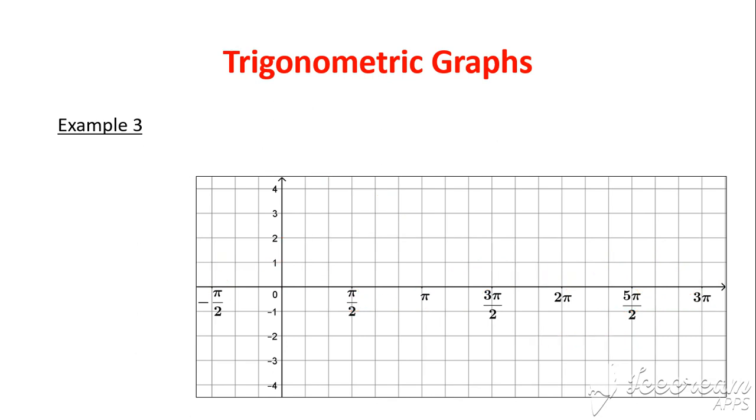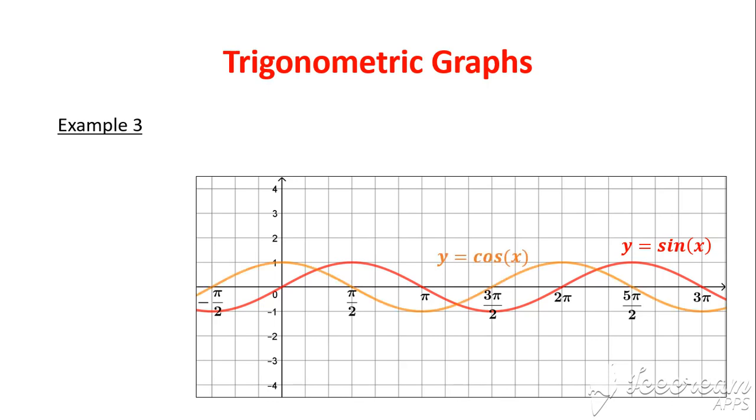All right, let's have a quick look at this idea. Here's our sine graph, y equal to sine x. And here's our cosine graph, y equal to cosine x. And hopefully you can see that they're just one graph shifted to the left or right. So I'm going to take my cosine graph and move it to the right by pi over 2 radians. So I'm going to write down y equal to sine x, which is equal to cosine bracket x minus pi over 2. Now that's a shift of pi over 2 to the right.